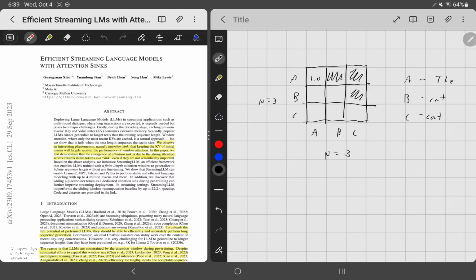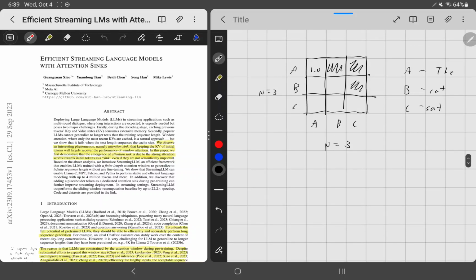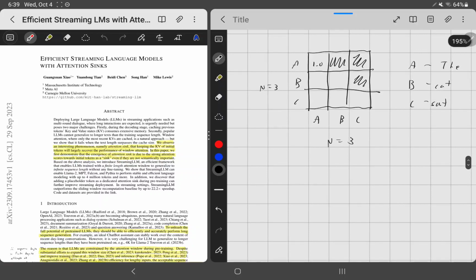If you have this upper triangular mask, which is always going to look like this, then token A cannot attend to future tokens. Token B cannot attend to future tokens either. Notice how it can't attend to C. But token C can. It can look at all past tokens. So token B, this is "cat." Maybe the word "cat" and the word "the" aren't very useful together, so maybe this gets a 0.9 score. B is attending to B, but token A doesn't really need to send much information to token B, so maybe that's 0.1. It's not sending much information because the word "the" is kind of useless.